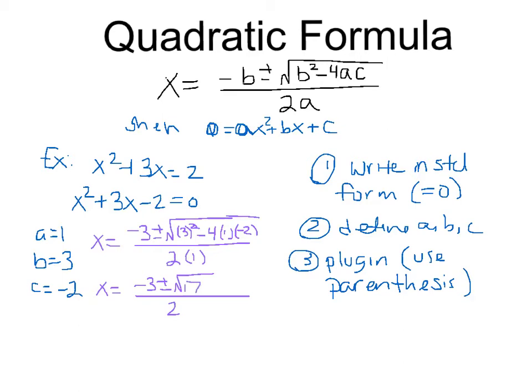So now we want to look and see if we can simplify if possible. So step 4 would be to simplify if possible. In order to simplify your number in front, a number that would be in front of your square root, that's if when we simplify out our square root, and the bottom. The only way to reduce this at all is if all 3 of those are divisible by the same number.